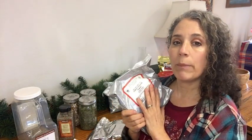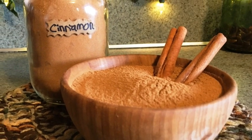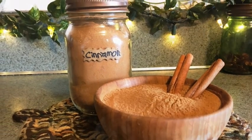Maybe it's renting a movie once a week or every day. Or maybe it's even a monthly subscription to something like Netflix or Amazon Prime. If it's something like that, is it possible you can cut that out for a period of time, take that money, and then put it towards buying something in bulk? Because once you get yourself to the point that you can say, now I've got this 1-pound bag of cinnamon, this is going to last me a long time, which by the way, I have several pounds of cinnamon because I stock up on stuff like this, maybe even once a month for a while until I have a certain amount.